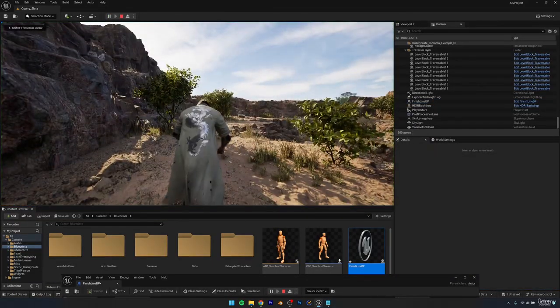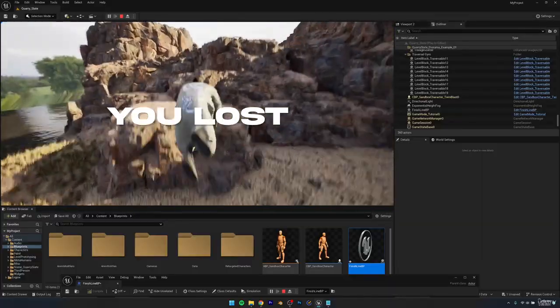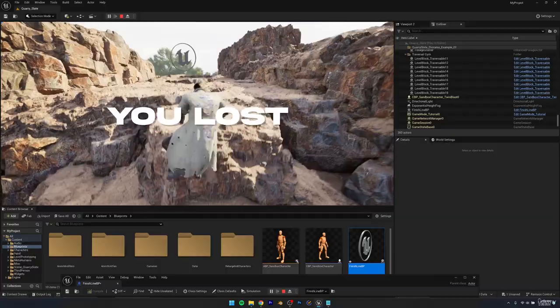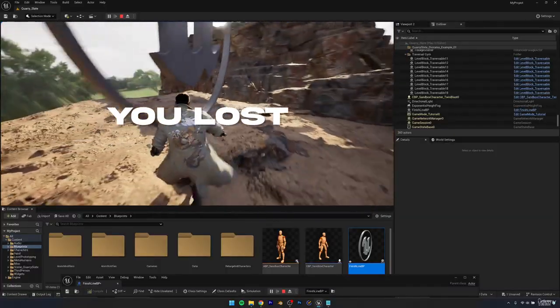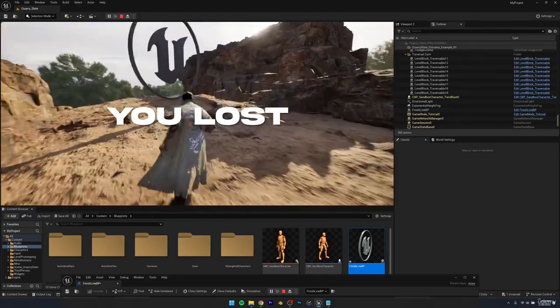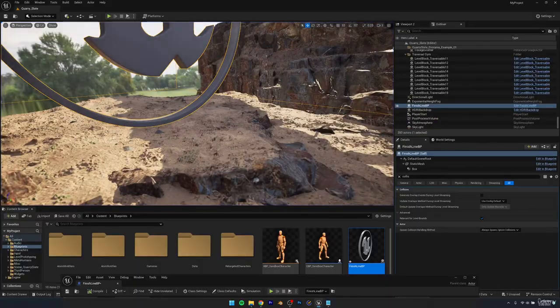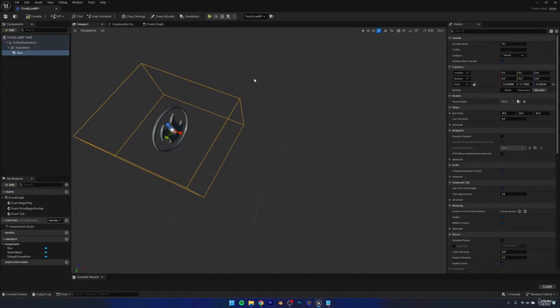Now if I go ahead and play the game and run, we did get the U loss, but that doesn't matter. We don't really care for now. You can see that we can collide with this box, but it's not really a real collision. We're not unable to go inside the box. We can go inside it, but it's going to call an event as soon as we enter the box, which is going to display a widget on the screen saying you won, because we reached the finish line. If that didn't make sense, it's perfectly fine. I'm going to explain in just a second what we're doing.